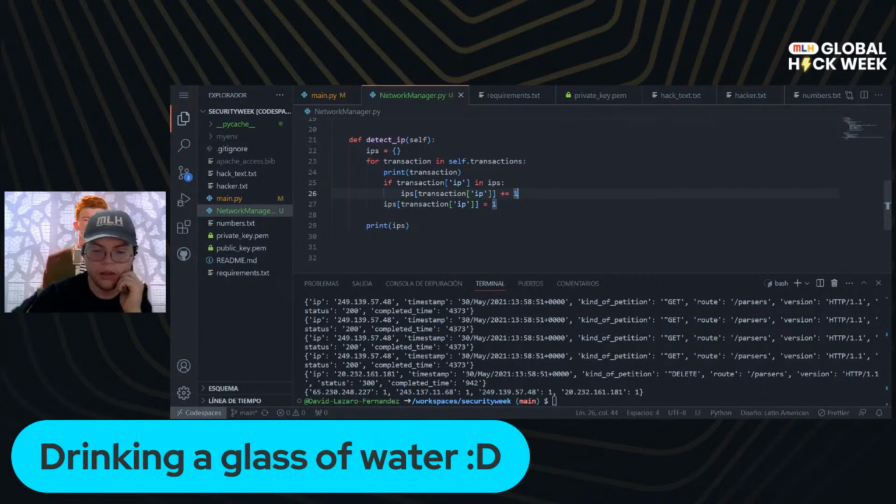I think we're just initializing each one of the IPs that we have. So we have all these transactions. If the IP of the transaction doesn't exist, we initialize it with 1. But if it exists already, then plus equal 1.